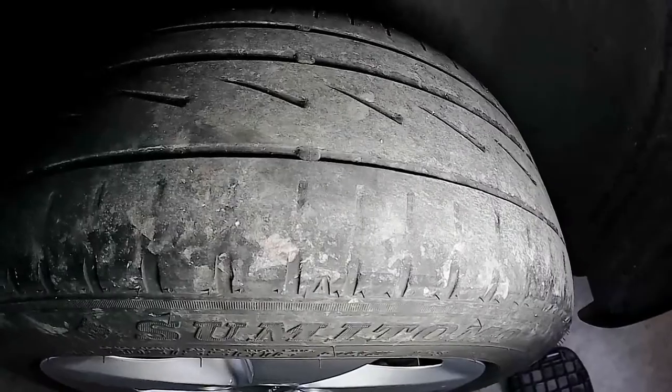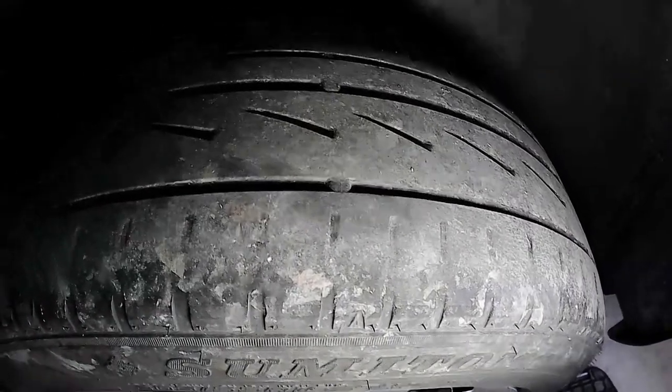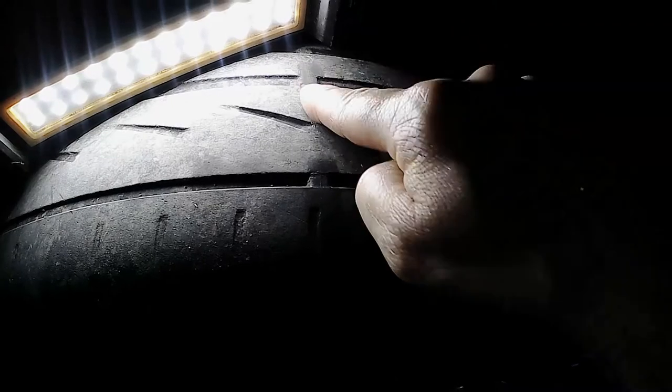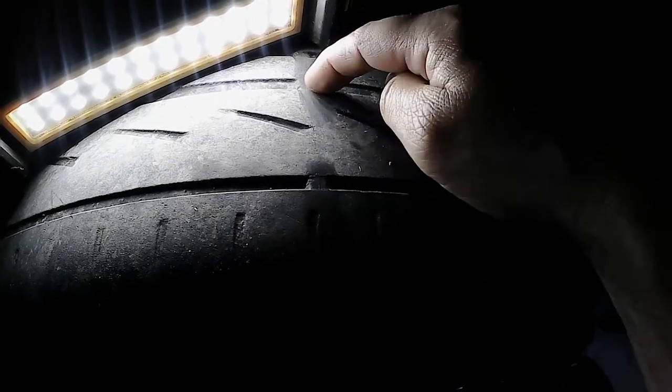So, tire wear is categorized as that tire is done. That's all the life that I have on that. It's down to the wear bar. The wear bar being this little spot right here. I'm pretty much even with it. So that's it. I'm down to the wear bar in the middle, which I used to run a little bit more pressure in my tires because I found the Dart. That's before I knew the Dart's little tire pressure monitor is about 2 PSI off. So I kept running them like three or four PSI too high.